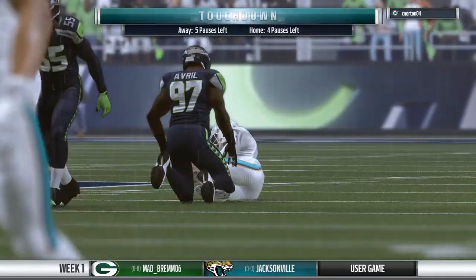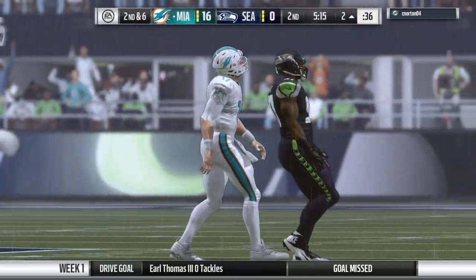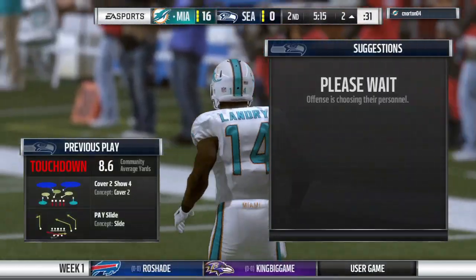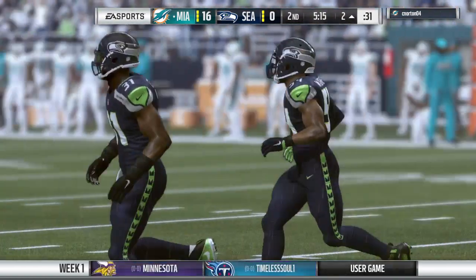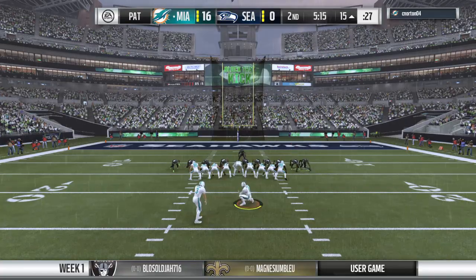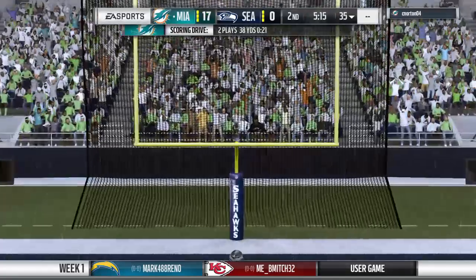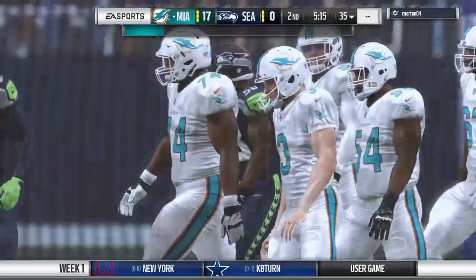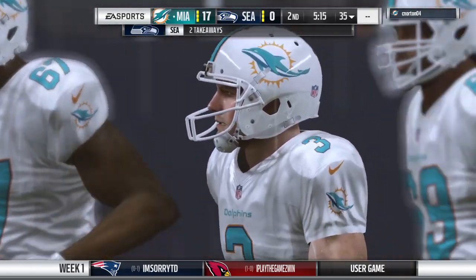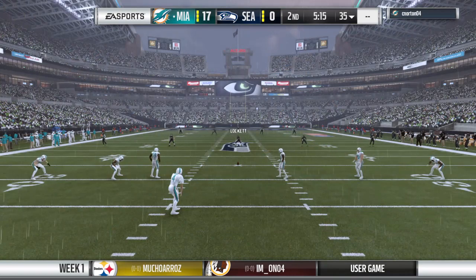Got a man, it's Landry for the Dolphins touchdown. Jarvis Landry, 34 yards. And the Dolphins add on to their lead. And he's a little bit on the shorter side as a receiver. Maybe sometimes for the defense, tough to find the little guys, right? Yeah, sometimes they get lost in the traffic, but usually what it means is that rather than just winning with height or even speed, they use their quickness to find a way to get open. Well, tall, short, wide, skinny, whatever, there it results in a touchdown.